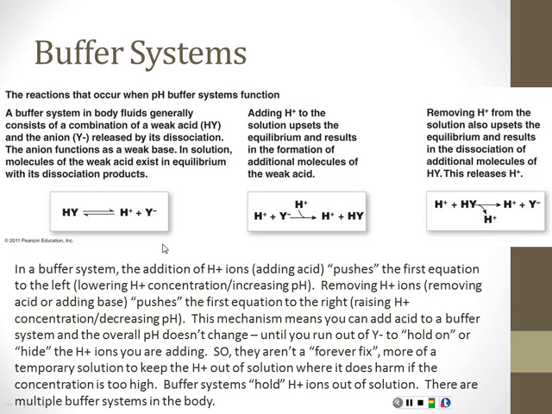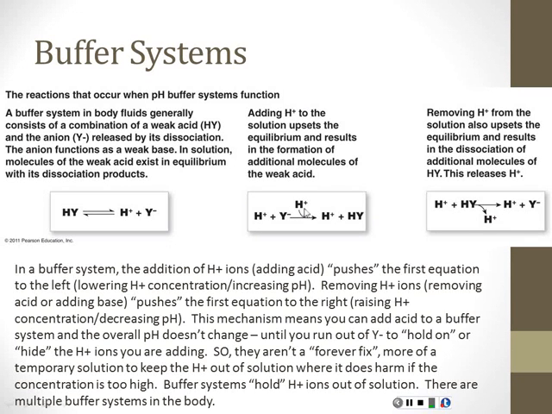Now, since we know that hydrogen ions are what give us pH in the first place, how is that possible? When you have these weak acids around, they can hold on to hydrogen ions when there are too many of them, and they can let go of them when there are not enough. If we take this system in equilibrium and add hydrogen ion to it, we get a reaction in this direction.